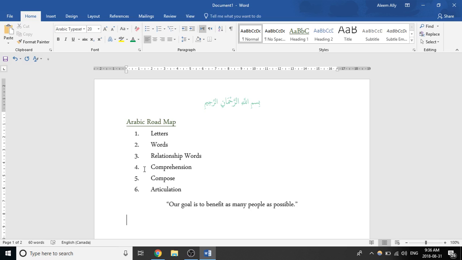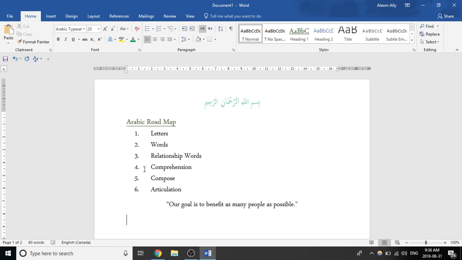So in the first lesson, Sheikh started off by giving us a roadmap of learning the Arabic language. The very first thing that you start off with is understanding letters, being able to recognize and identify letters. So alif, ba, ta, tha, jim, and so forth, which you know, right? You told me yesterday that you know. If you're able to make it this far in Mathaba, you should know how to read, which means you need to know the letters.